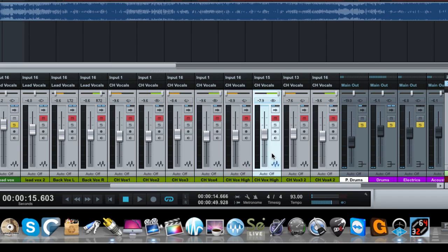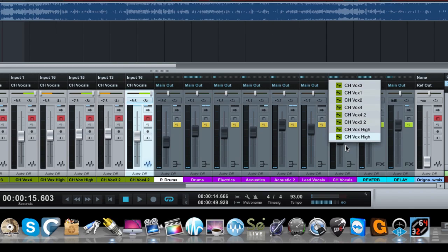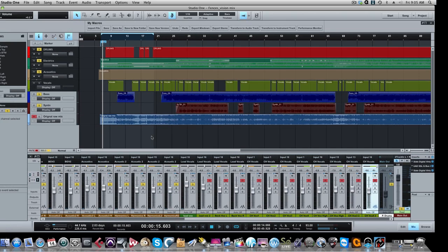So I believe I ran them out to two different buses. I have a lead vocal bus, which has the backing vocals and the two lead vocal channels, and then I have these chorus vocals, which have all these harmonies, these 2, 4, 6, 8 tracks here. So let's just start with the lead vocal itself. So here's what it kind of sounds like. Let's just take a quick listen to the beginning of the song.